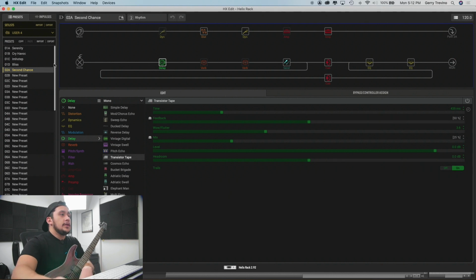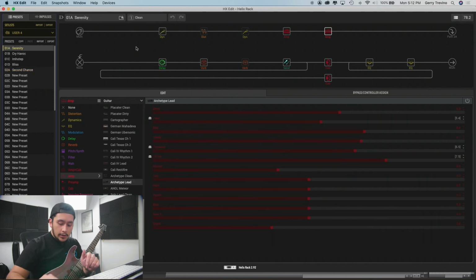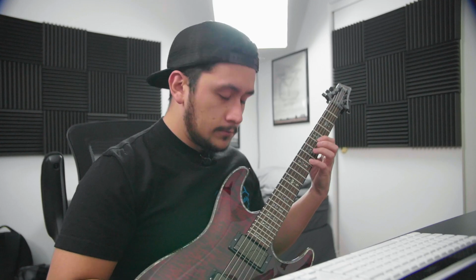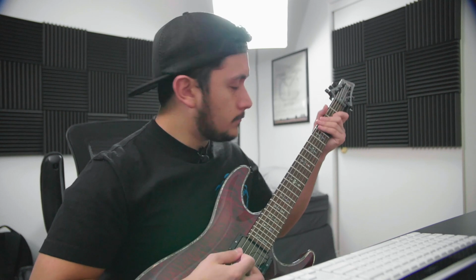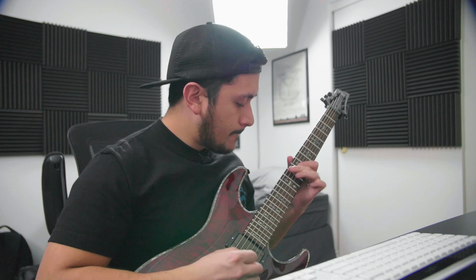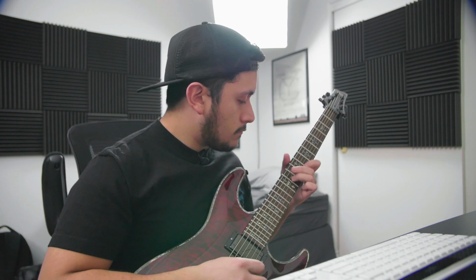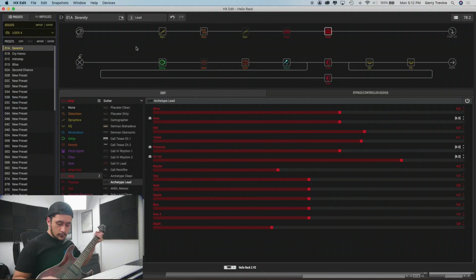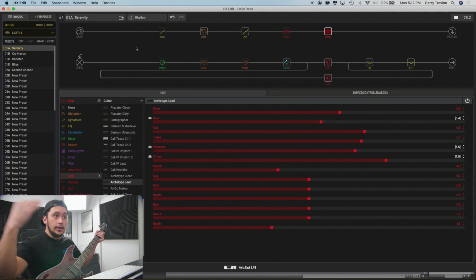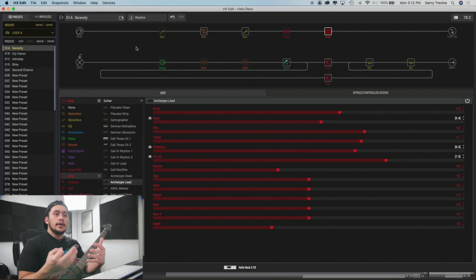Again, like I said, the beauty of it is if I go to something like Serenity with that big, beautiful clean tone, and then I switch to another preset, the delay and reverb tails still go. It doesn't just stop. And then I switch to a rhythm tone and it's still delaying. So as you're playing, there are no audio gaps, there are no distractions. It's very seamless and it gives me peace of mind. So there you go. With that being said, those are my Line 6 Helix snapshots.